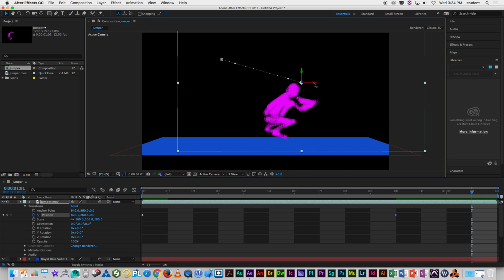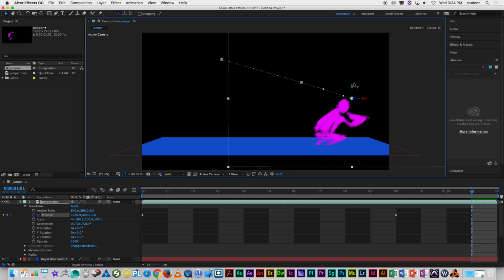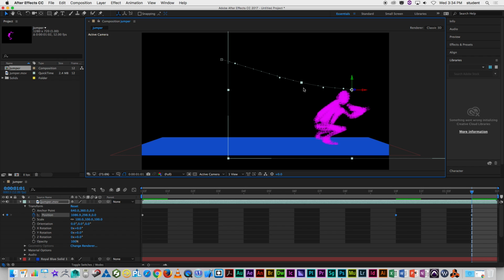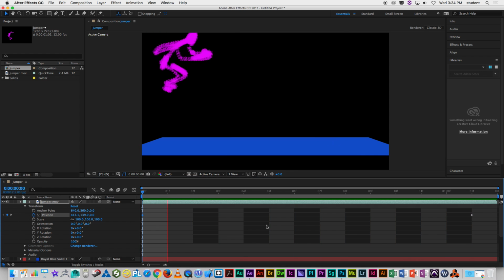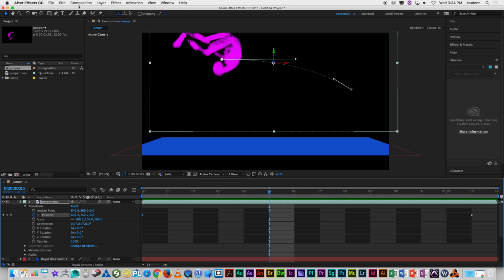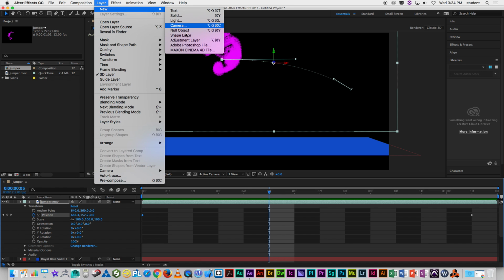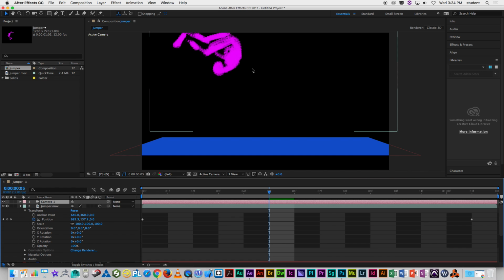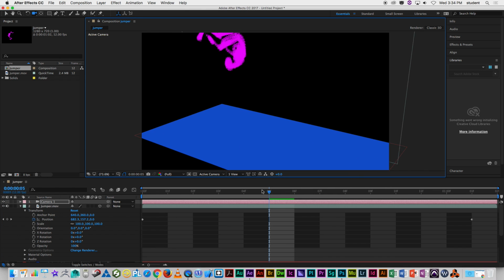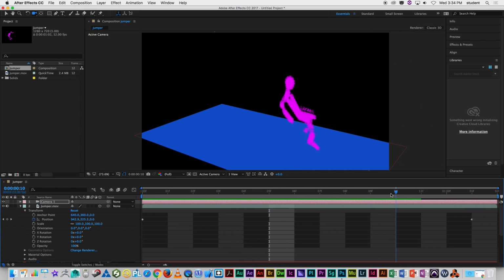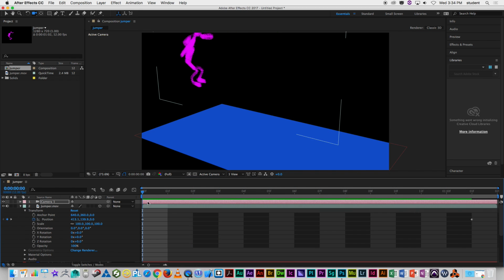So let's bring this guy over a little bit more. Get rid of that keyframe. We'll, of course, give it a nice arc. But with our camera, which we can control with hotkey C, now we've got a character moving through 3-dimensional space.